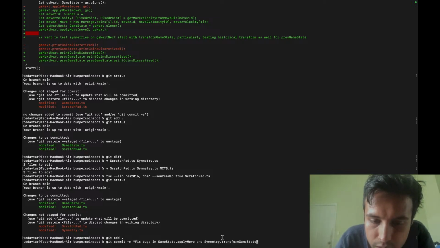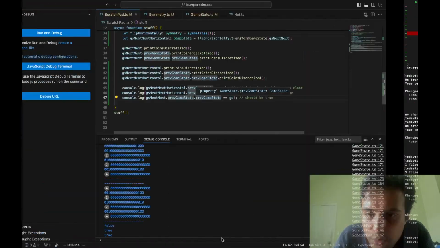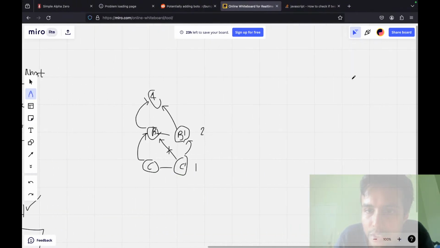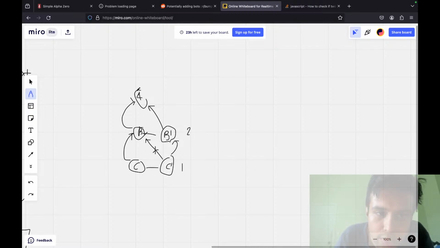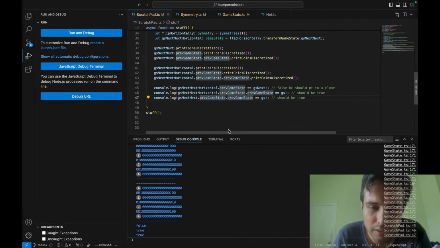In transform GameState, we had to terminate the loop a bit earlier. We were doing 1 extra clone, which is probably okay, but we don't want to do extra work. Symmetry should only clone just 2 objects, right? We only have 1 object here, 1 object there, and that's it. That's all we expect Symmetry to do. When we're doing the Symmetry for B and C, we're going to get some overlap of cloning anyway. Maybe we can store pairs or something, but I think that's an acceptable hit. So that's all for now.